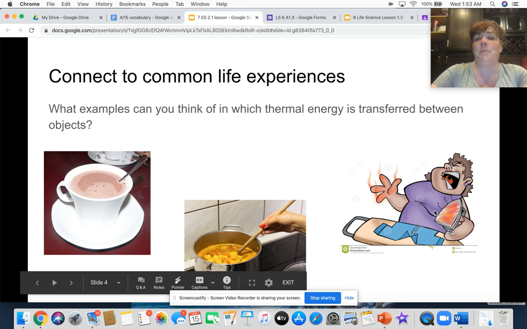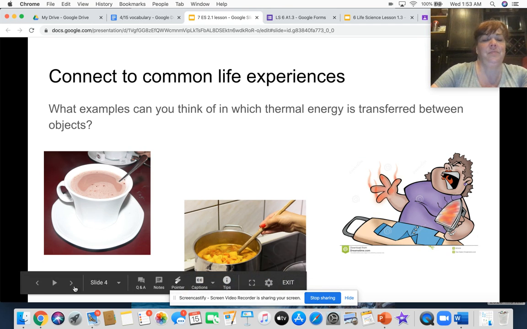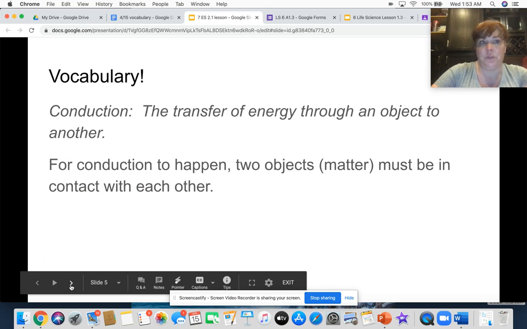Okay. On this one, I've got a little clip art of a lady ironing, and she has burnt her hand. Have you ever burnt your hand or anything else when you've been working with something hot? Okay. All right. So remember, you need to come up with 2 ideas for tomorrow.